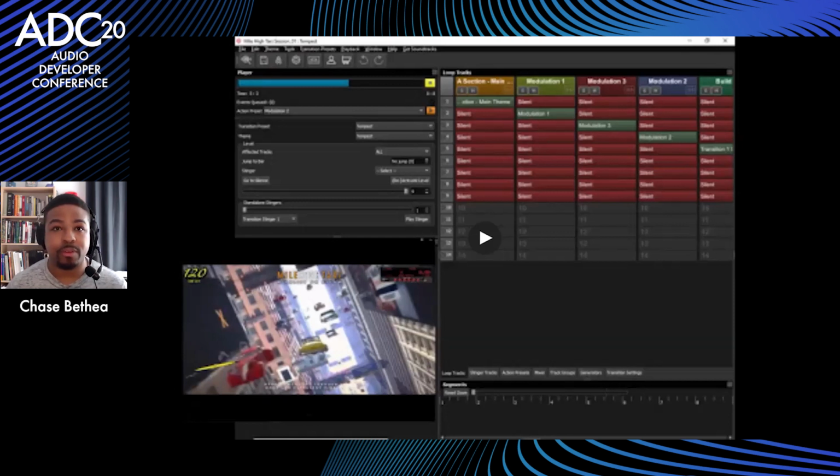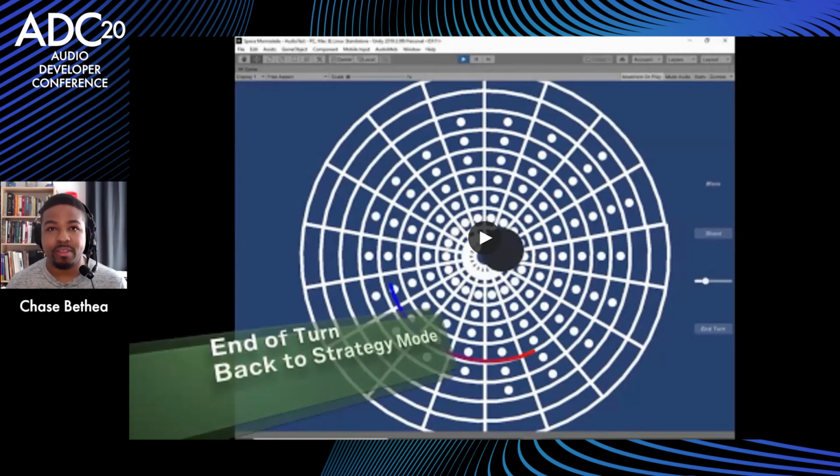Lastly, one of the examples is the ambient piece I think I was speaking about earlier, where I got to really test it in the engine and align it to the player mechanics based off of the control system. In this case, it's a space tactic game, so I wanted it to be transformative in terms of when the player is moving in tactic versus strategy thinking mode, and then into combat mode, and how that would actually work.